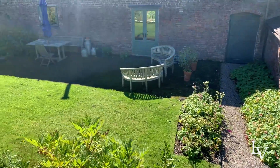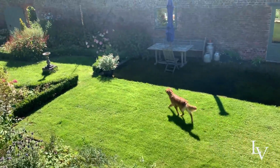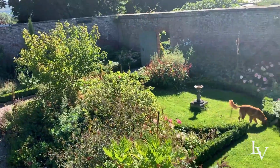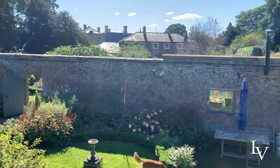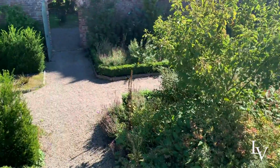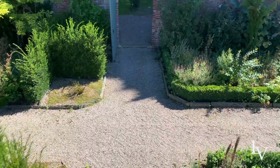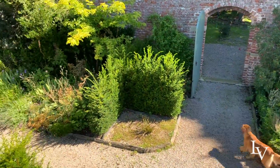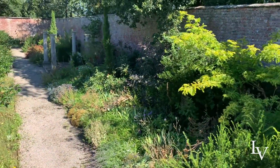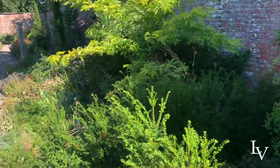Okay, you can see a bit more of what we call the tea garden here. A lovely place to sit, really. And looking back through the doorway that we came in from. And just beyond there you can see our house, which I'll take you to in a moment. So here we are at our crossroads. Just quickly looking back down here. That tree to the right is a Gleditsia, by the way, if you were wondering. A tree I love very much.